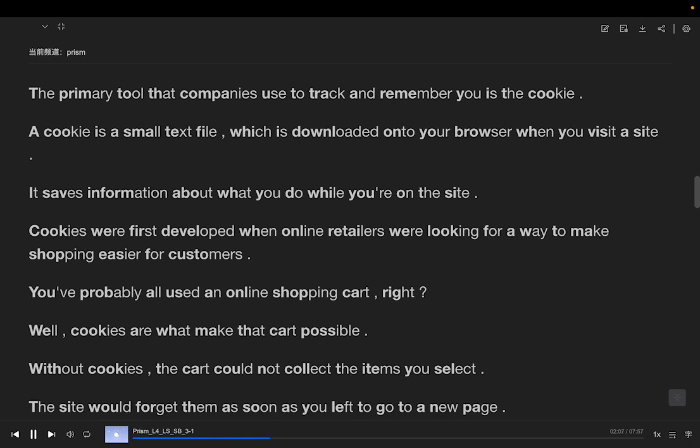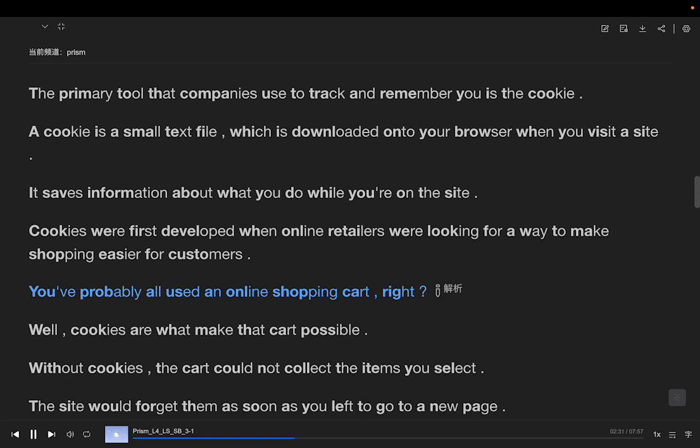The primary tool that companies use to track and remember you is the cookie. A cookie is a small text file which is downloaded onto your browser when you visit a site. It saves information about what you do while you're on the site. Cookies were first developed when online retailers were looking for a way to make shopping easier for customers.